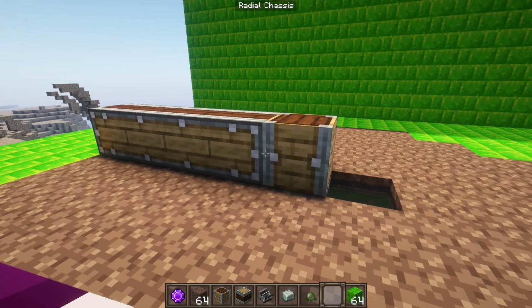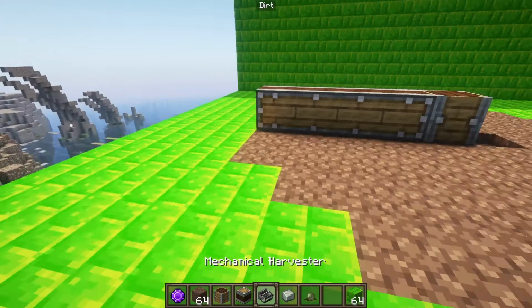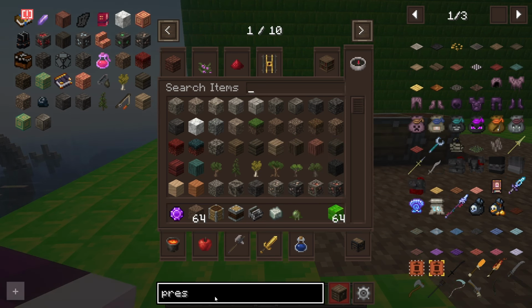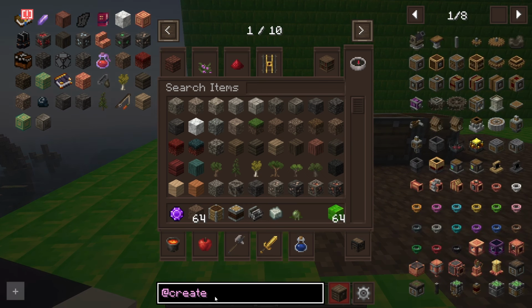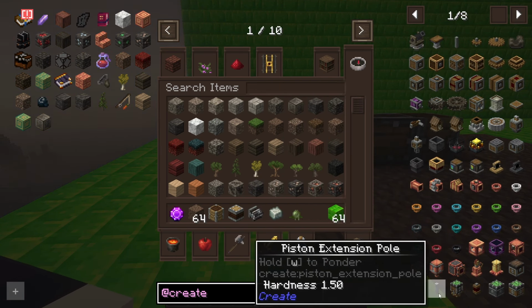I'm not going to get into the press and the machines and stuff, but you'll need to make these mechanical harvesters. If you want to just check that out, it's pretty simple. All you do is, again, come into Create. You're going to need to work some power and stuff like that to actually get it.